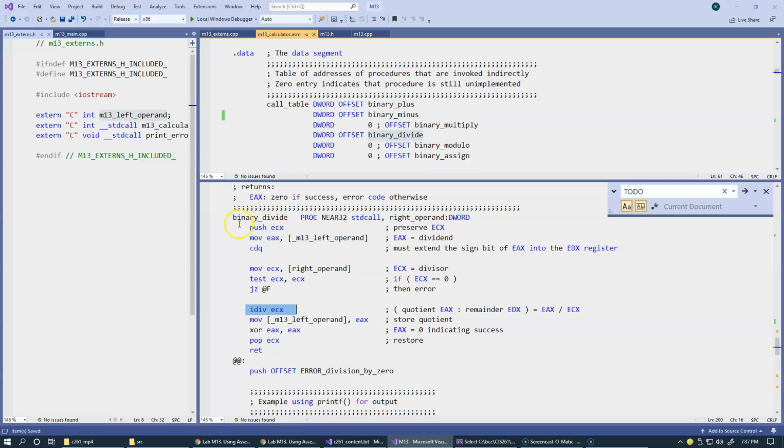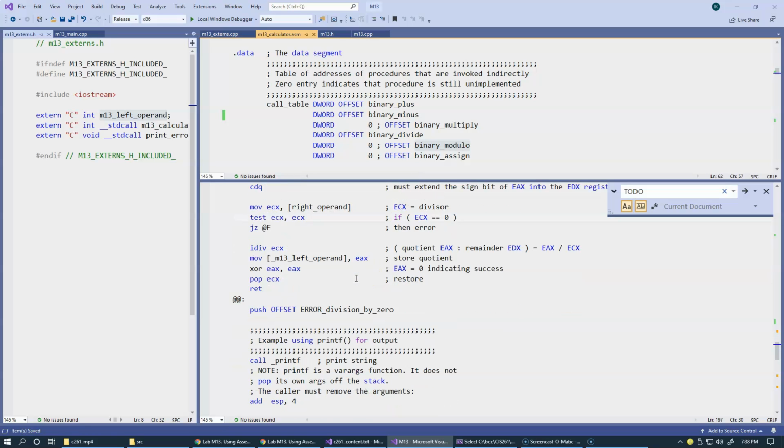We could even possibly make the same procedure handle both, but I would not recommend it. I would just copy and paste the implementation of this binary divide and duplicate its logic here, but really just use the remainder instead of EAX to get the result back to the calling procedure.